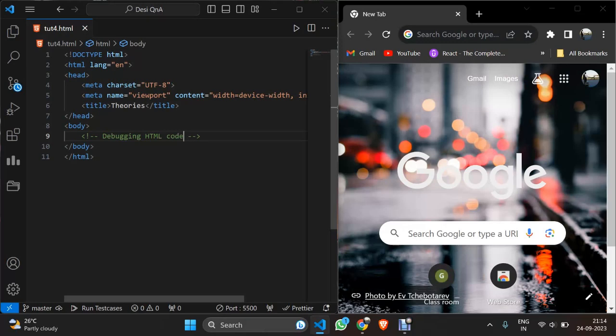Okay, the next type of error is logical error. That means you are expecting some output, but you have written some wrong logic. These are the two types of errors you have to analyze while debugging your HTML.